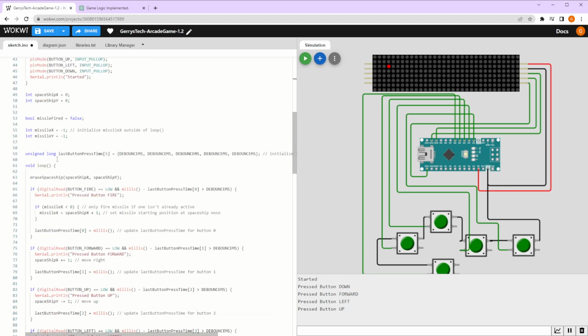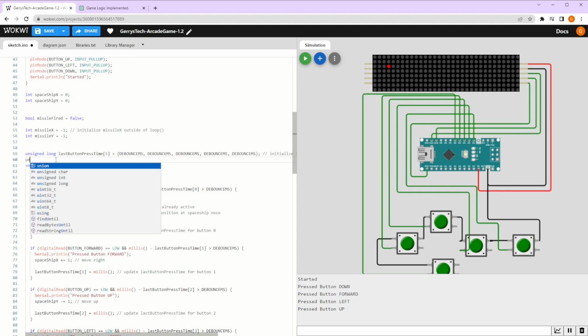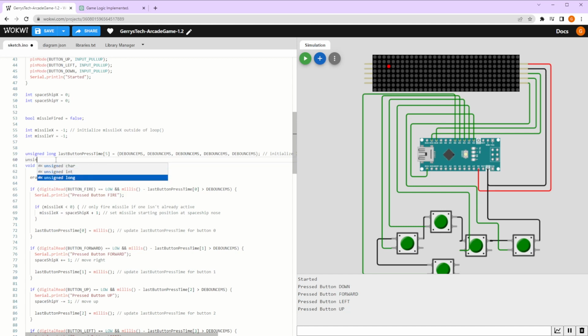I need to concentrate on what I'm doing. Last missile moved time equals missile speed. Oh, we're going to set that to 0. So we're going to use that in the same way that we've used the last button press time.